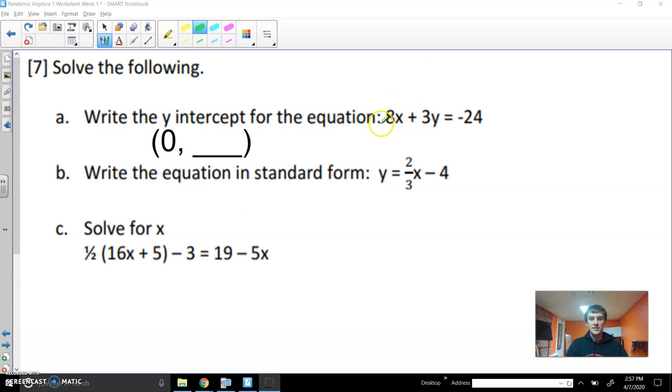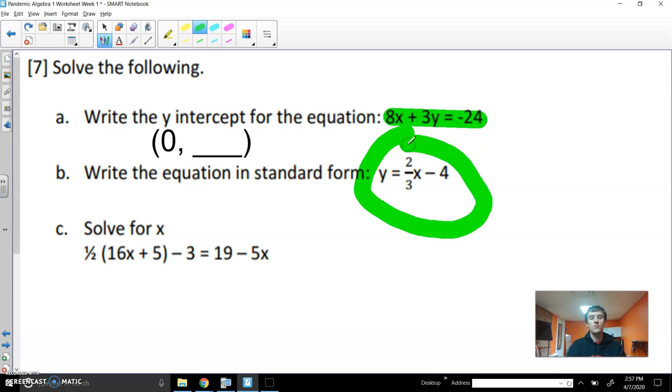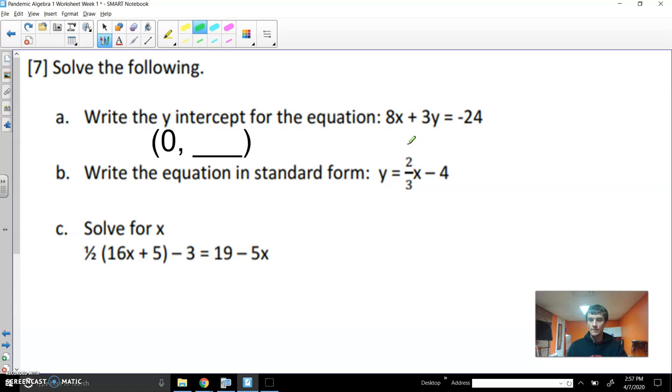And the first thing I notice is that the first equation is in what we call standard form, versus the second equation, which is what we call slope-intercept form. And so some people would approach A, where it says write the y-intercept for the equation. I've already set up a point that represents that y-intercept. And the y-intercept is when you plug in 0 for x, and so that's actually more of the way that I did it instead of trying to solve for y to change forms. That's fine, you can do it that way, it'll work out perfectly.